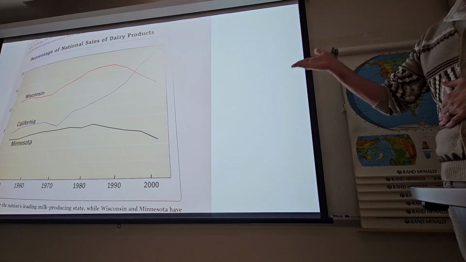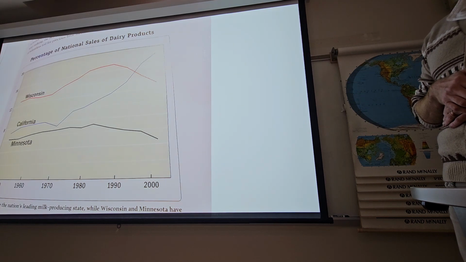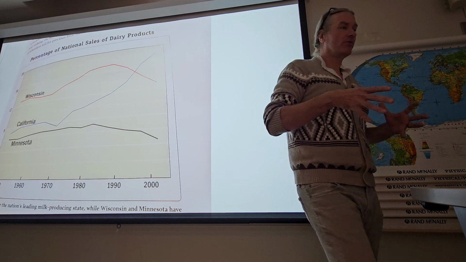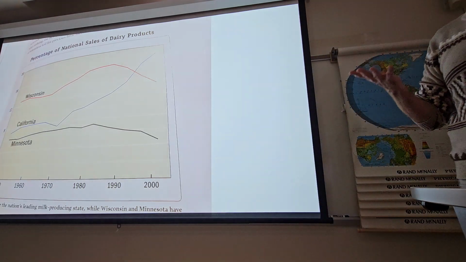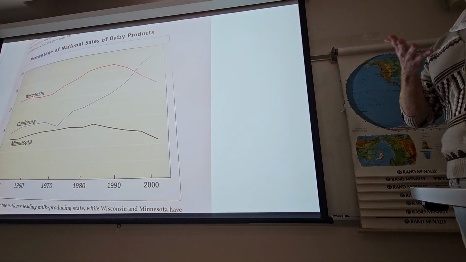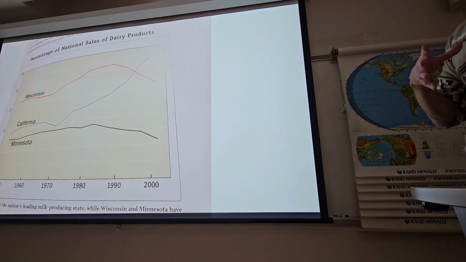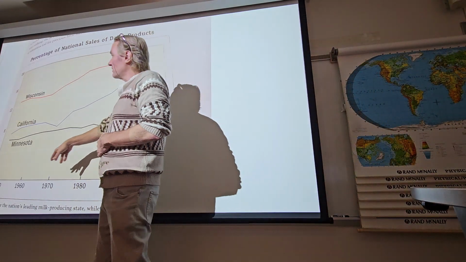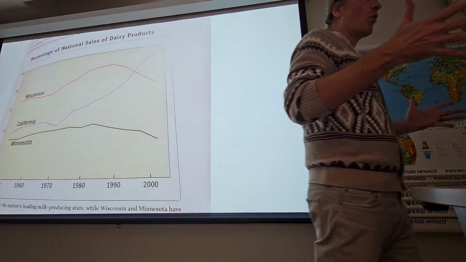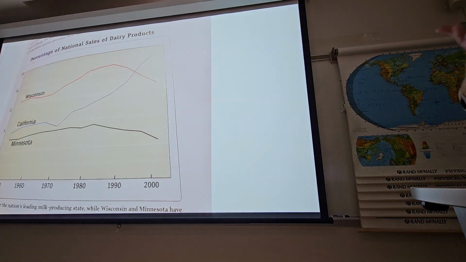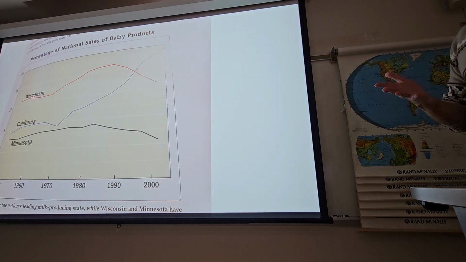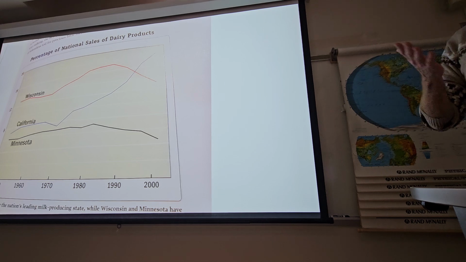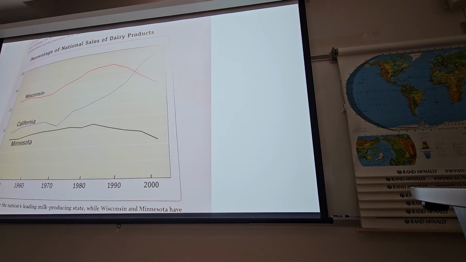But as you can see, although Wisconsin had been beating us for quite a while, California came into play, right? Time-space compression, which we've talked about before, increases of shipping technology, making it cheaper to ship things refrigerated, made it so that through time, California suddenly, although very far away geographically, especially in the old days, has been able to compete more and more with us. And so Wisconsin is even not at where they were before when it comes to the dairy industry. They're still better and do more than us, but they're also a bit on the decline.